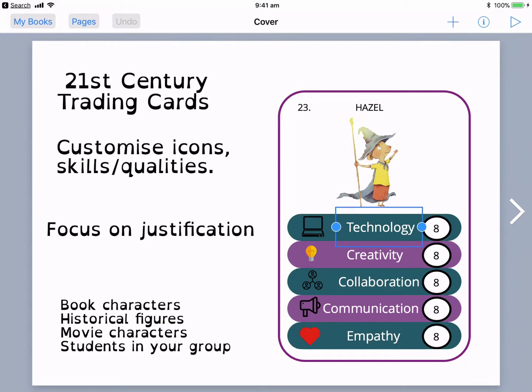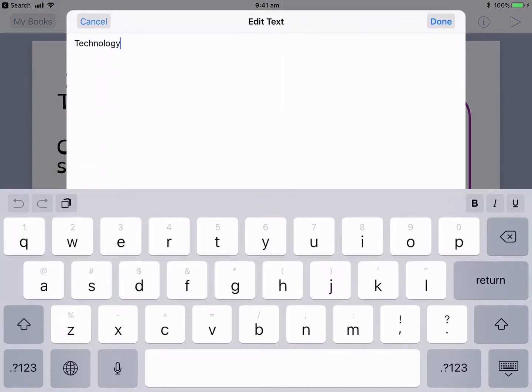Now, you could apply these to movie characters, book characters, kind of doing reference, and you can actually change them. You could do it on the book itself if you want. You could create a book, whatever that is, and change some of the words. So it's really, really easy to change. You just double click, obviously.